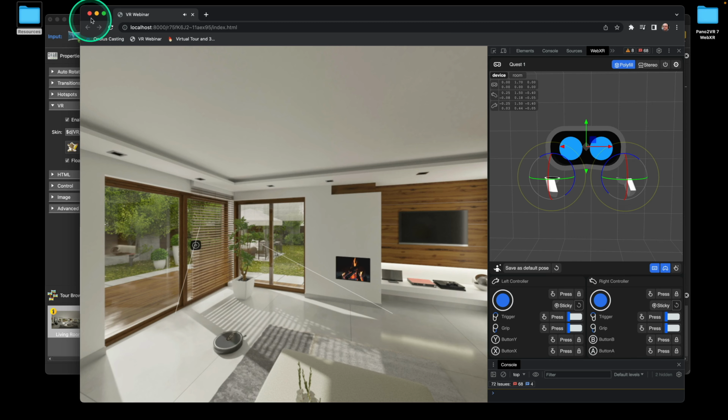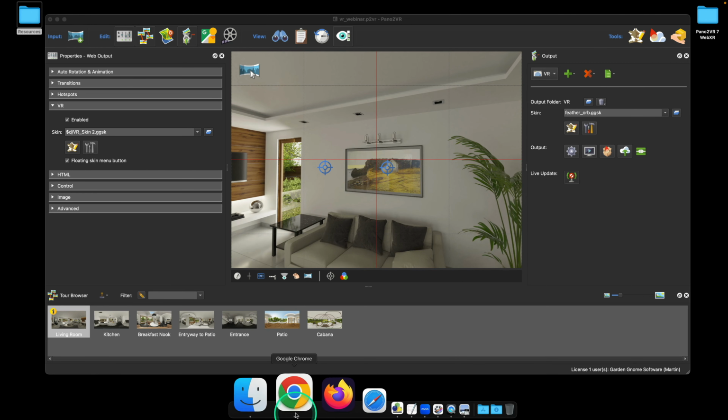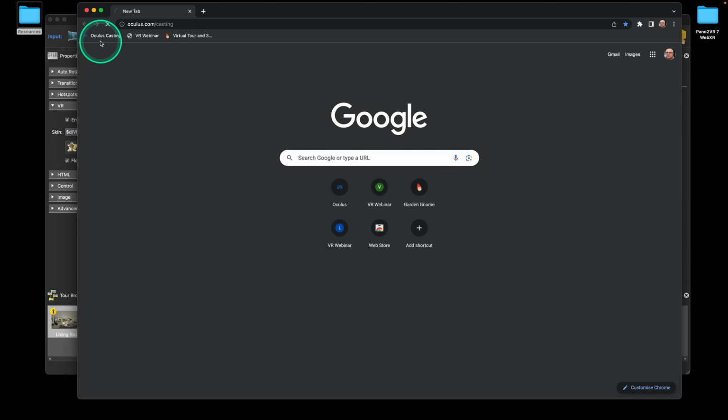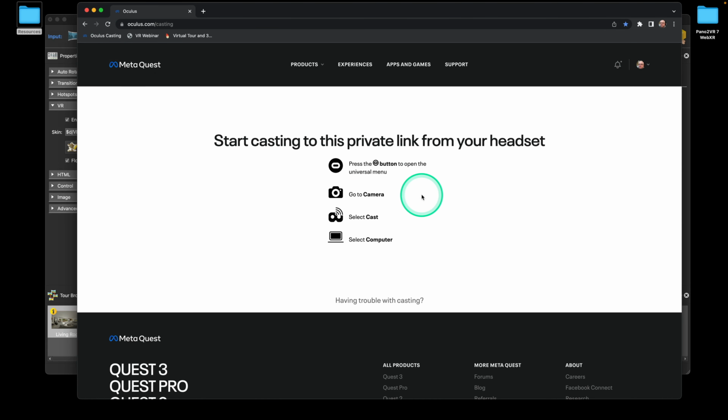Now this is going to be interesting because this has been working very well. So what I'm going to do is open up Chrome and select Oculus Casting. When you do this, you need to log into your Oculus website. Again, if you're using other headsets like HTC Vive, then it may have its own way of casting, but the Meta Quest does this rather well. So I'm going to go over to the headset and pop that on my head, so you'll hear the little springy noises.